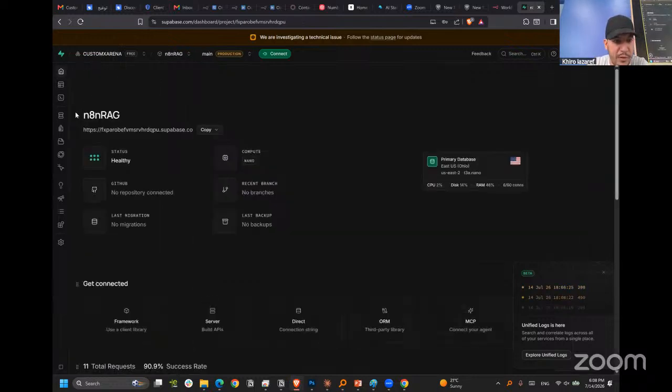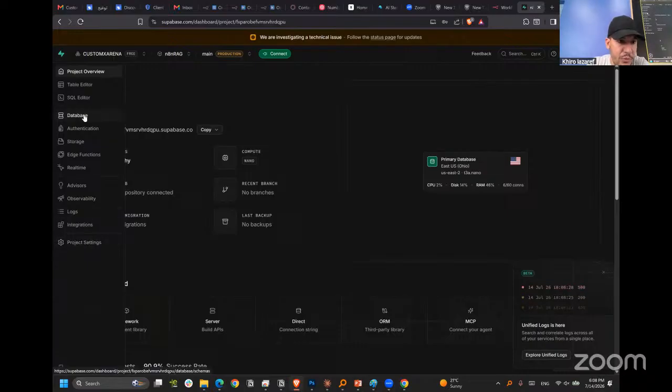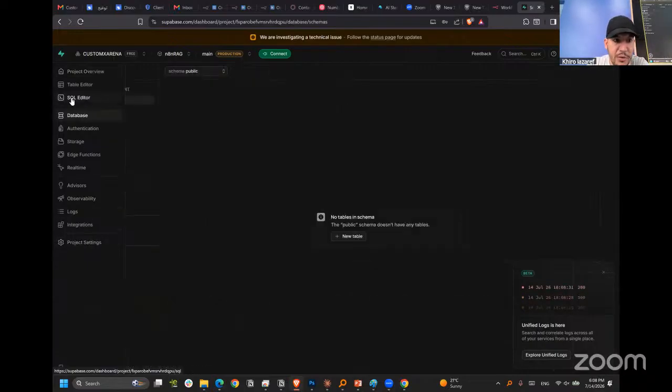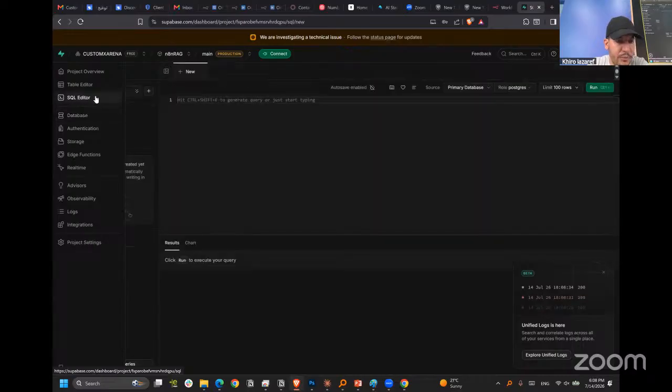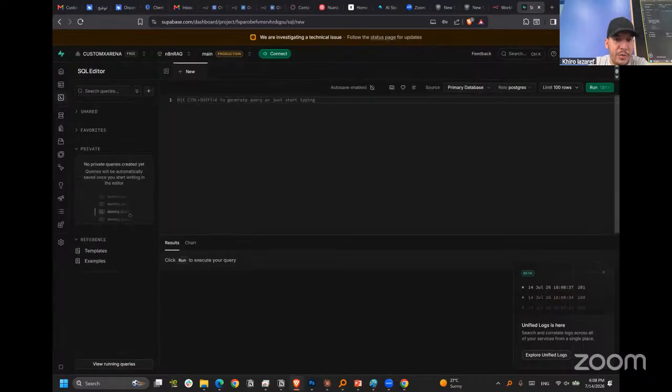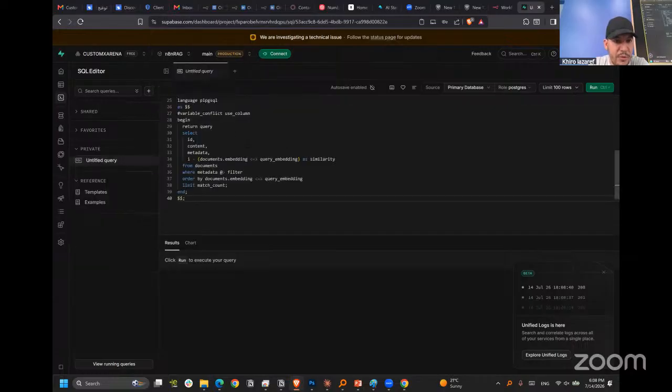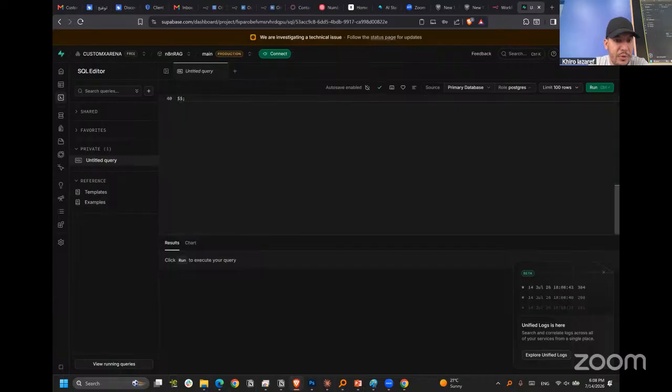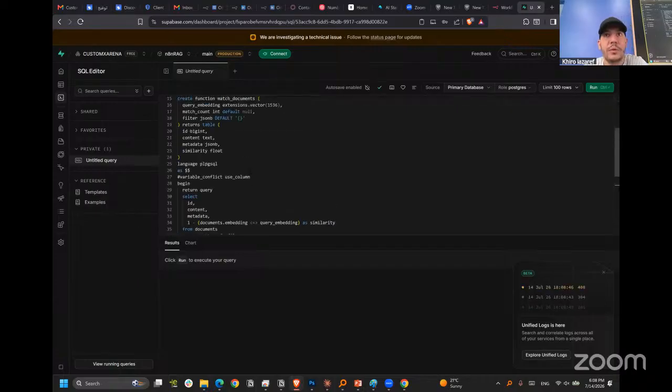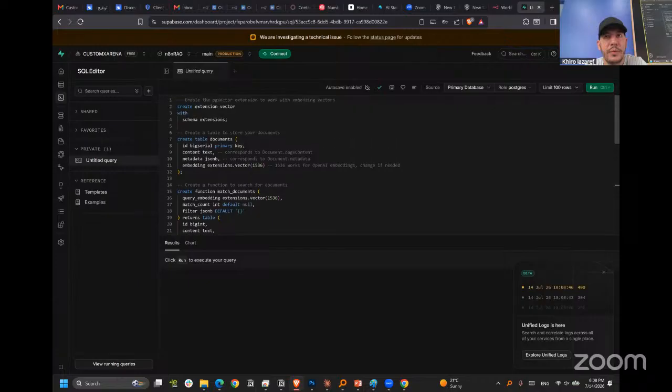So n8n rag. You will go to database or SQL editor. And here you will click paste. Allow that. So our code is here. In this code for Supabase, there is some function.